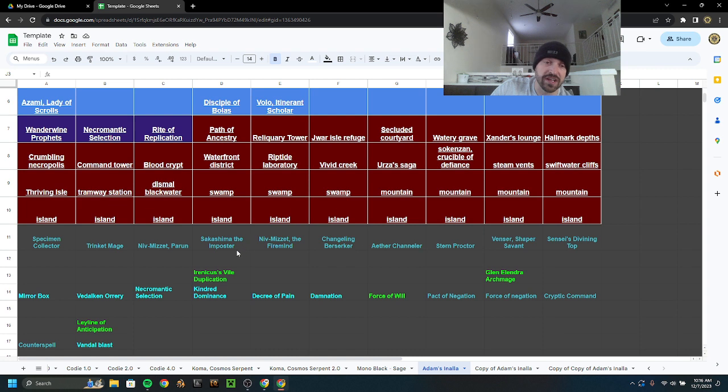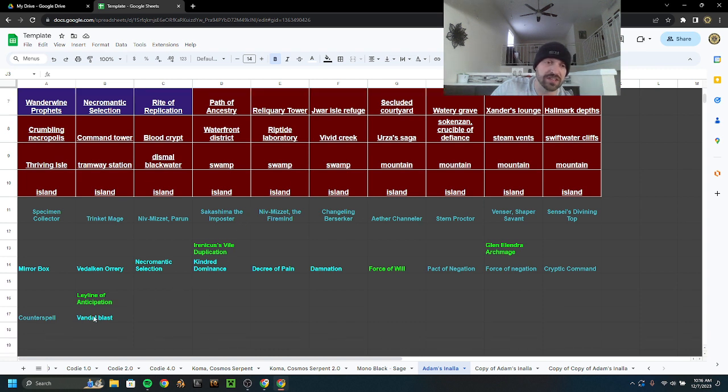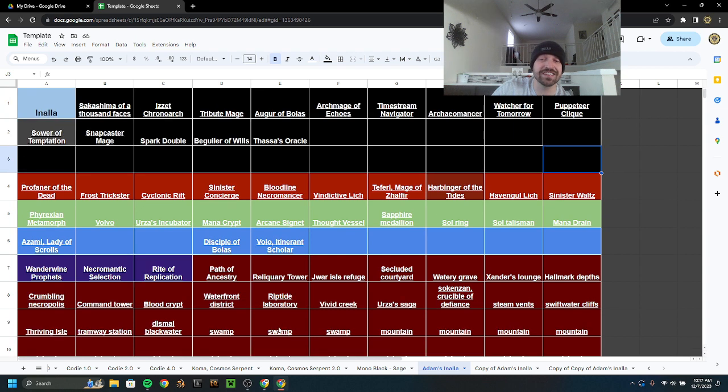So these were kind of the things that were in there. Cryptic Command, Force of Negation, Pact of Negation, Force of Will, Decree of Pain, Damnation, Kindred Dominance, Counterspell, Vandal Blast. I was just like, this is ridiculous. It's like, no wonder your deck's not doing what. And he will admit it. He has not yet, but he will admit that I fixed it.